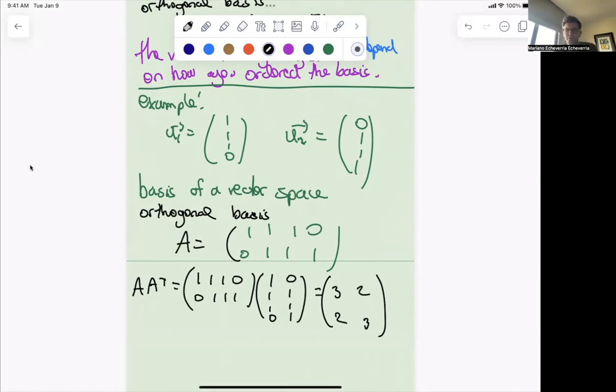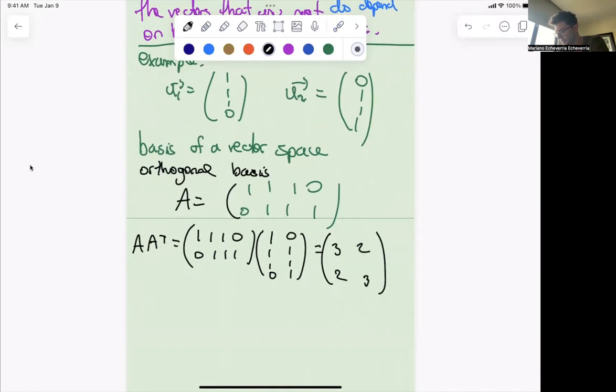By the way, I don't know if you noticed, the matrices that you get when you multiply by a transpose are always symmetric. Usually when you compute it, you don't need to complete every single entry, because being symmetric, it is the same when you reflect it across the diagonal. You can still do all the multiplications, but I'm just saying this is always symmetric. It's useful to know, but we won't do too much with that information.